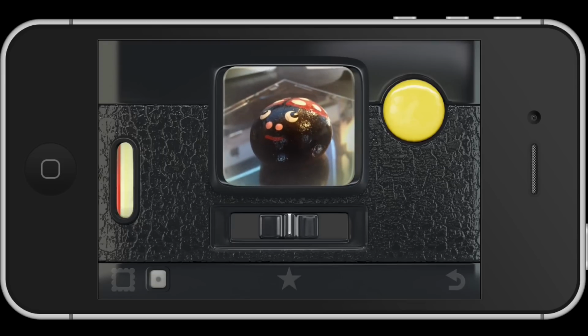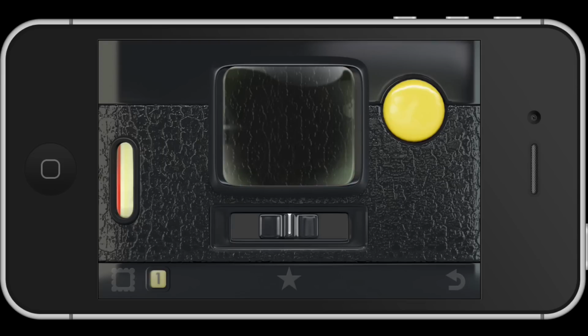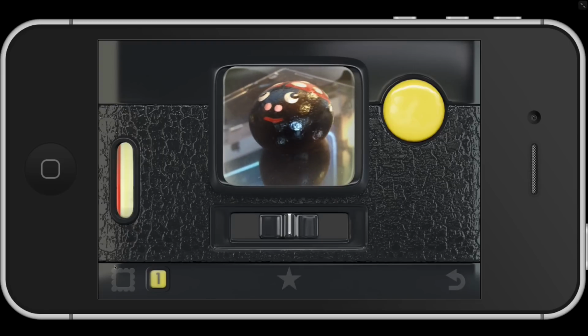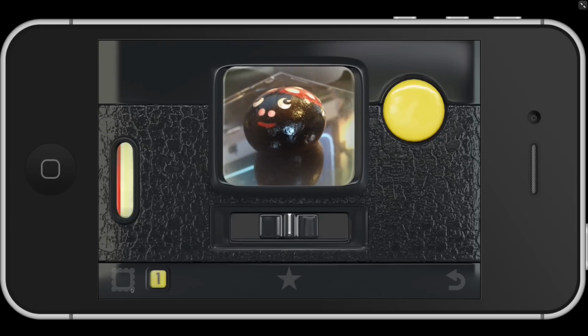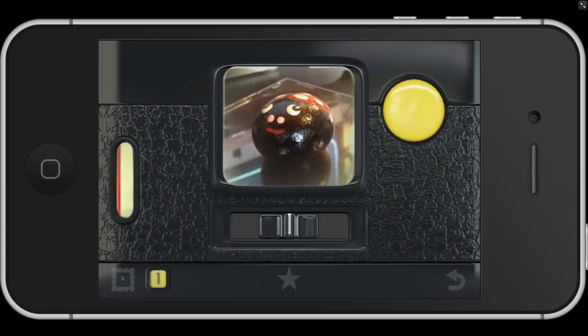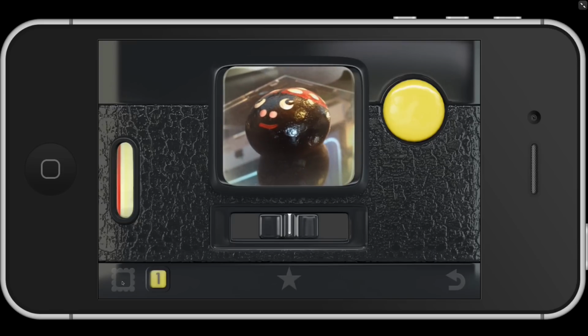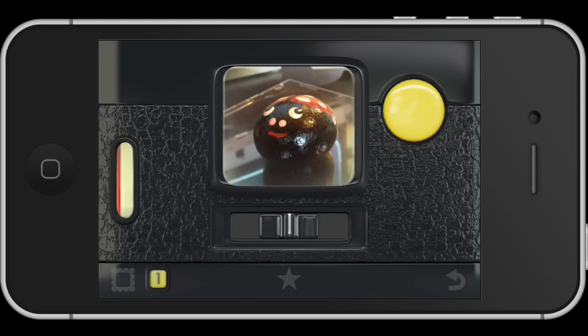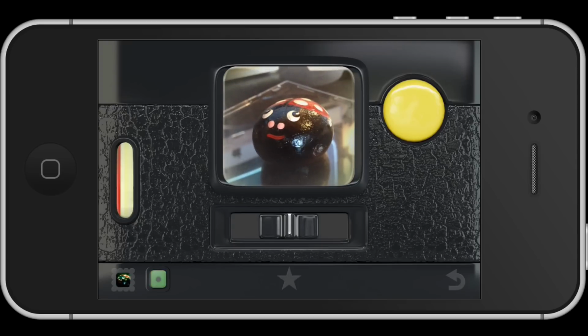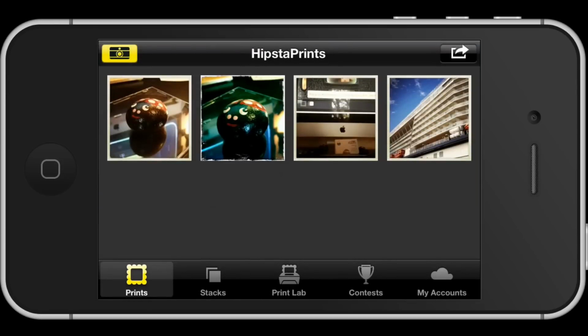All right, so from here, we take the image. You'll notice that it does take a little bit of time because we are on high quality for it to process the image. But when it's done, you see it says 1 right here. When it's done, you'll see a preview of the image right here on the side. Just give that another couple seconds. There we go. So let's tap on it and see how it looks.